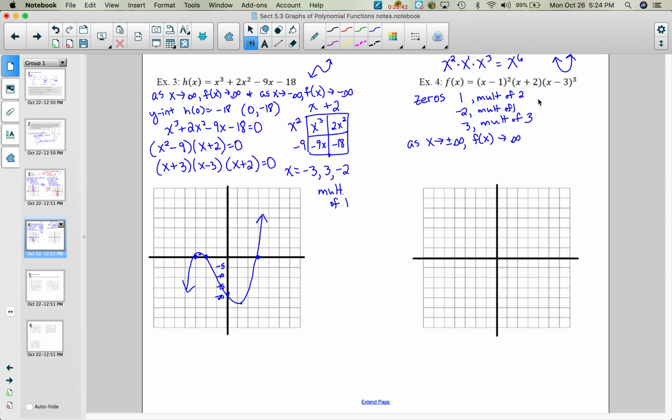So I'm going to plot my zeros. So I have a 1, I have a -2, and I have a 3. So there's my zeros. And so what's going to happen when we do this is, remember, it passes through. I'm actually not going to scale it vertically. So, but it's going to come down through here, and it passes through, and then it's going to come back up and has to do a bounce back through here, because remember, that's a bounce back. So then it's going to have to come down, but then it has to do a wiggle.